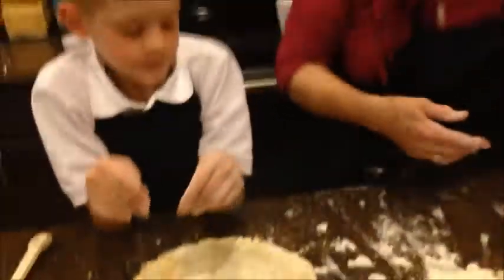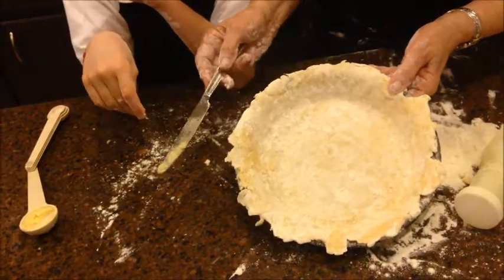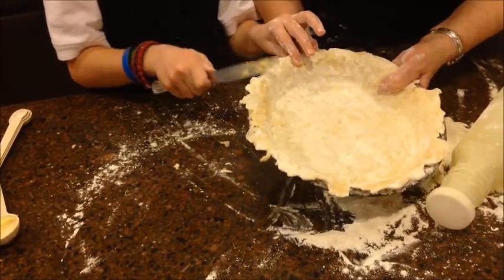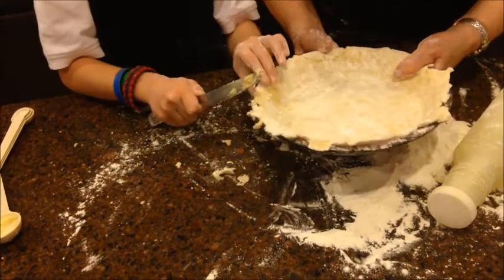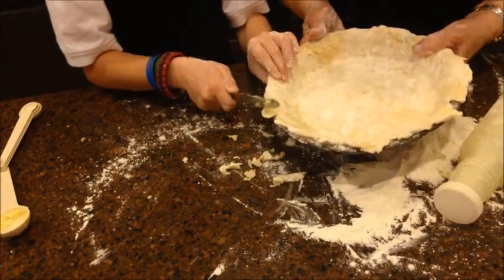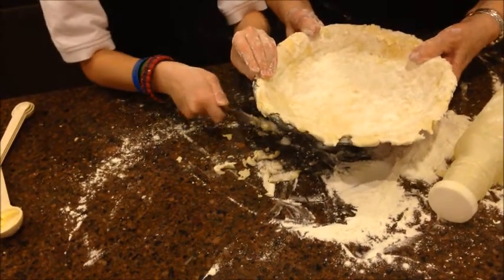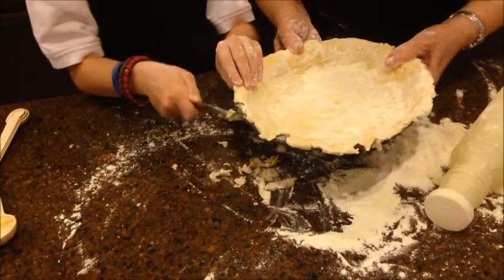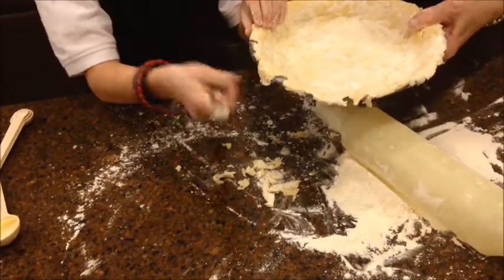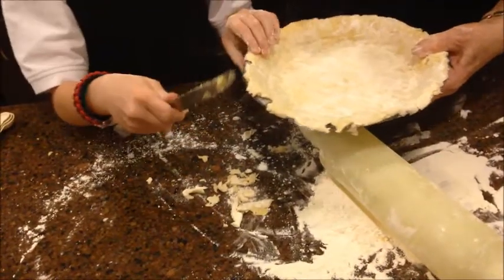Now comes the fun part. You get to cut off the edge. Down, down. We'll have to wipe off the bottom afterwards because I've got my hands on it and my hands have flour on them. That's pretty good, hey?